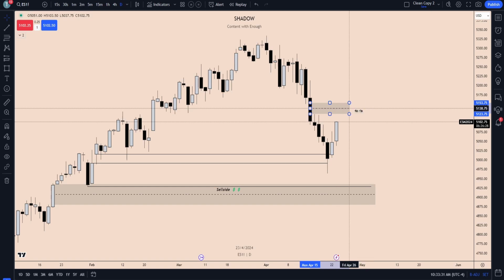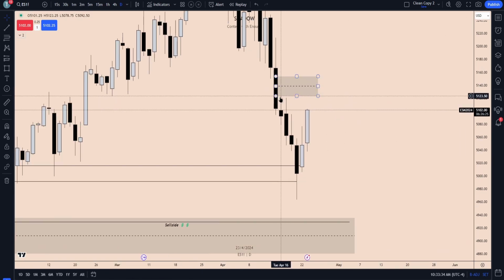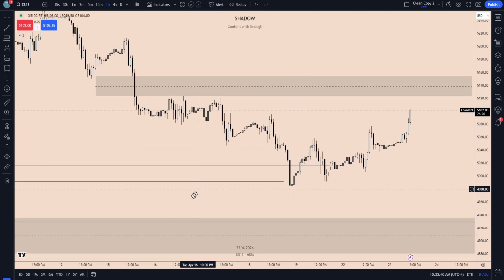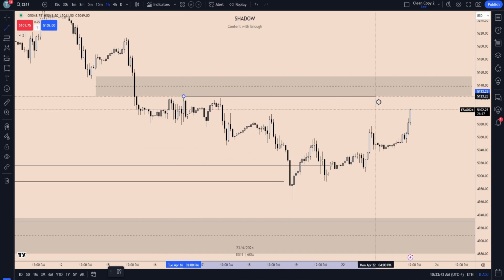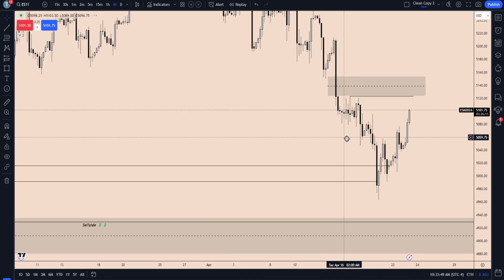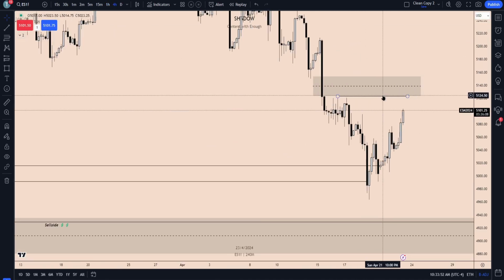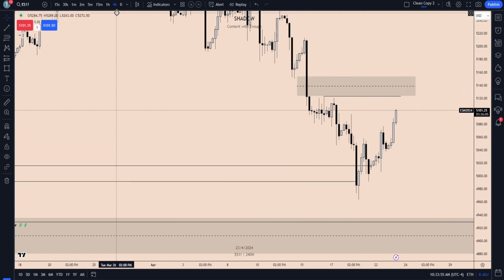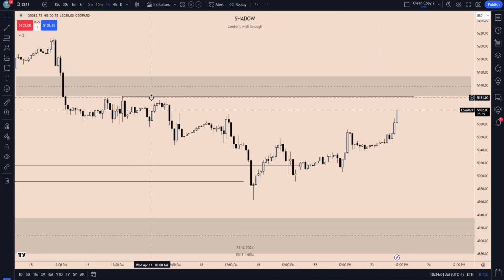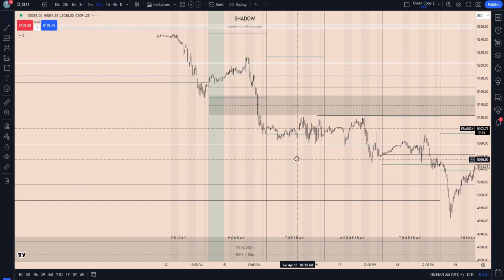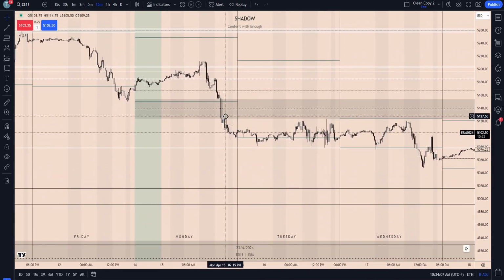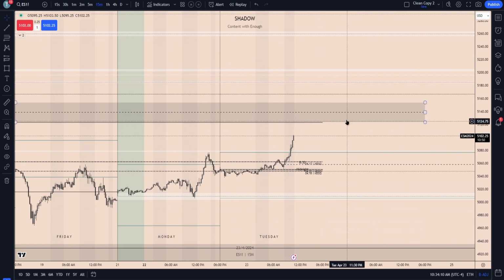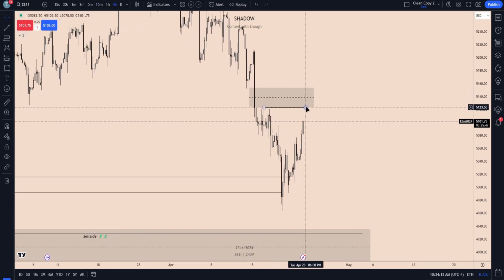If we're just going to look at this, it makes sense. Where are we going to reach? Here. Why is that? Untapped inefficiency. Relative equal highs here. On the lower time frame, those are going to be swing points, right? We can see all these relative equal highs bunched up right here. Even on a 1-hour chart, untapped inefficiency. Even on the 4-hour chart, it's an untapped inefficiency. So this is kind of what we mean when we say all the time frames are aligning, in my opinion, right? The daily, untouched. The 4-hour, untouched. The 1-hour, same thing, untouched. Now we're creating highs. 15-minute, even the same thing here, right? Untouched. Never got into it with all these highs. So to me, that is what the draw is. We should come into this.